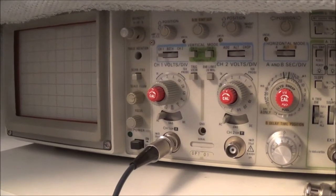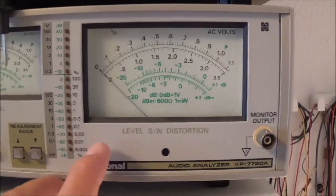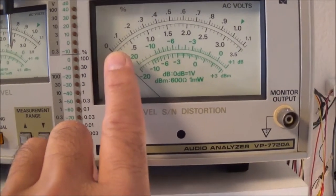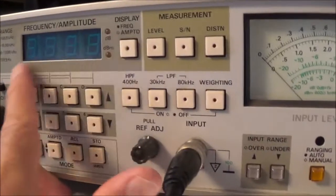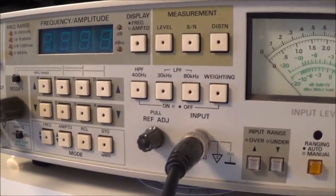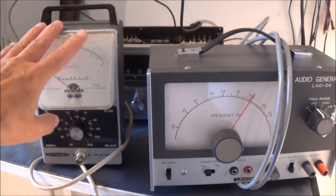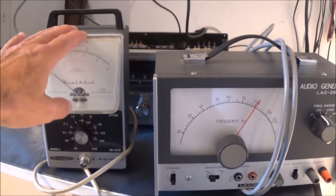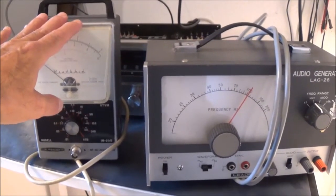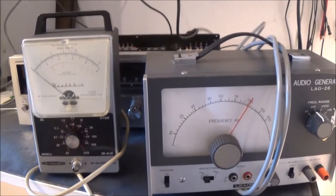Using this old Tech 2235 scope to monitor things. Using this National audio analyzer here, I'm going to be using the voltage scale, and it's got a built-in oscillator. I'm going to be using that. So the first thing I'm going to do is check if I'm getting a clean output from this, which most likely I am. When you're using an analog voltmeter, you're going to have to be sure that the frequency response is adequate, that it covers at least from 20 to 20,000 hertz or so. But you see, when I put these instruments here on my test bench, since it's so small, things get pretty cramped.